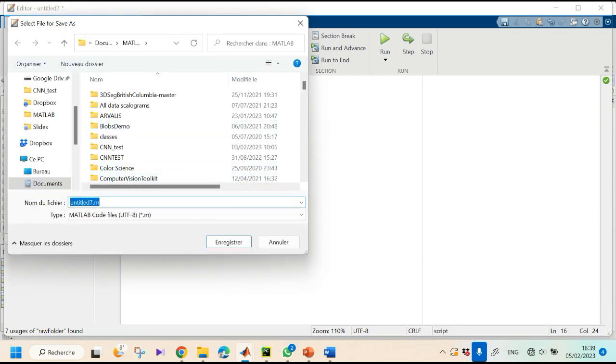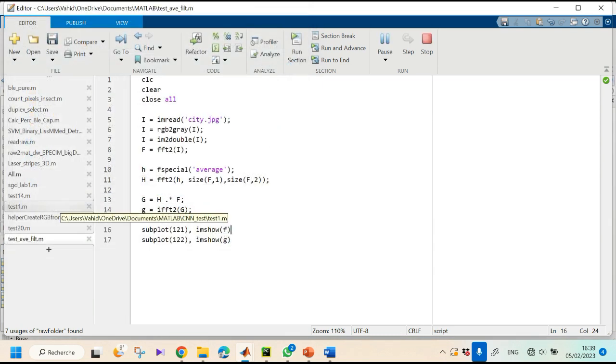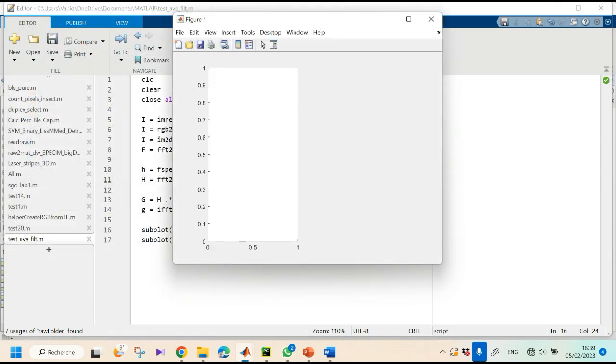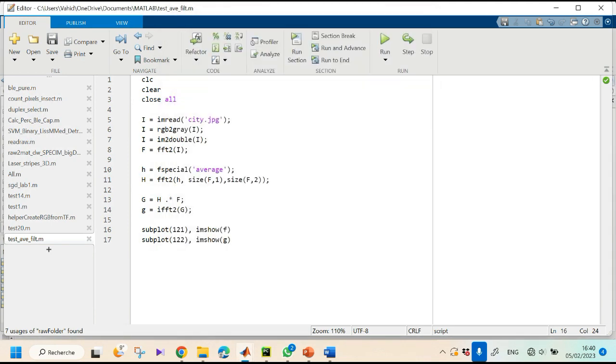So I just say test average filter. Okay, and I show it. So I think I have made a mistake.